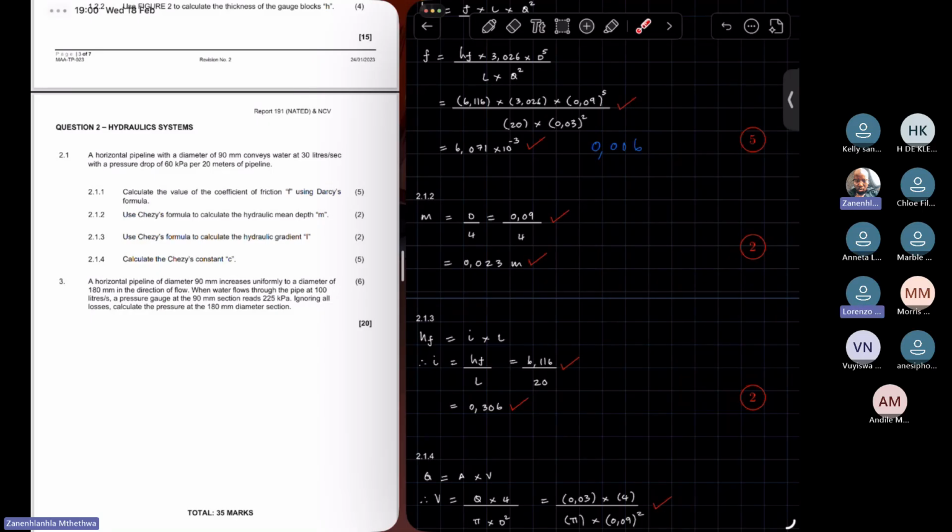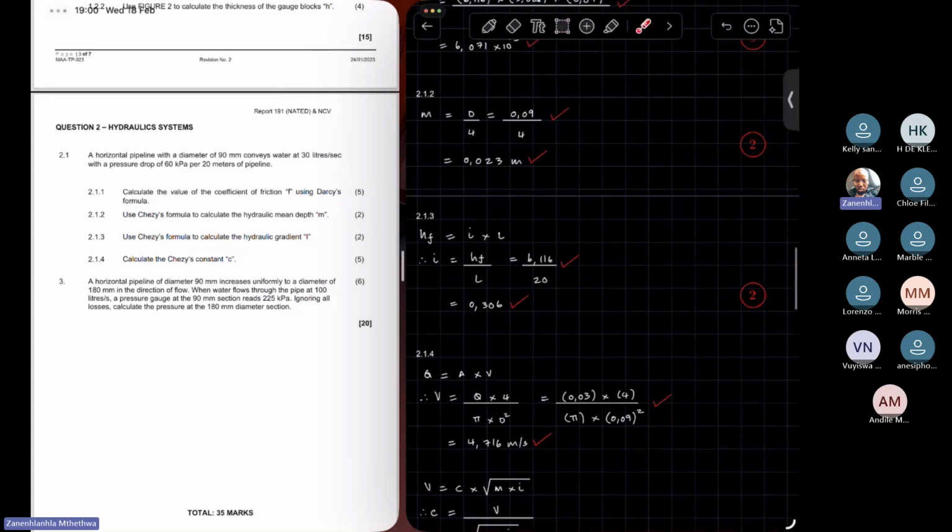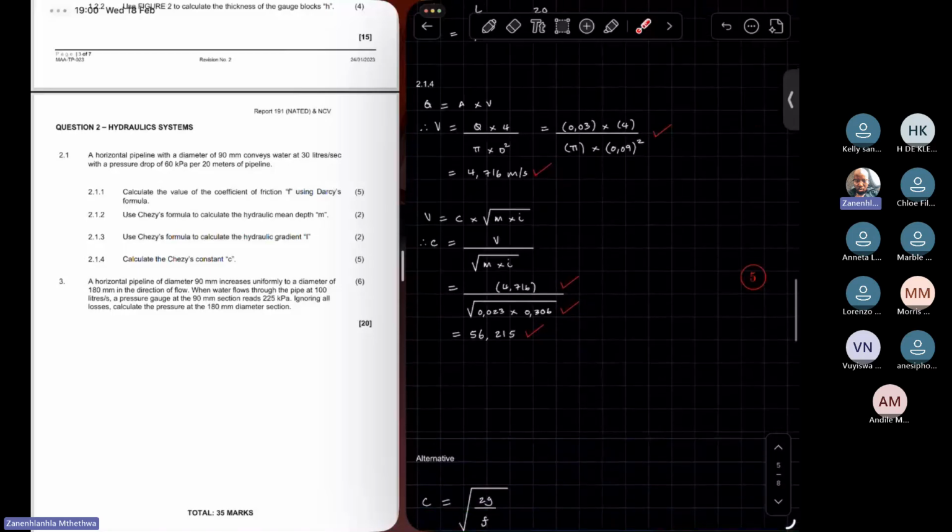Okay, so thank you. It's not incorrect. But the most important part here is that I do not mark answers, I mark the approach. So as long as the approach is correct, then you should be fine. The only time you'll be wrong is if you substitute something that is completely wrong. But if it's a matter of how you expressed your answer, then you should be fine, because I'll be looking at the approach anyway.